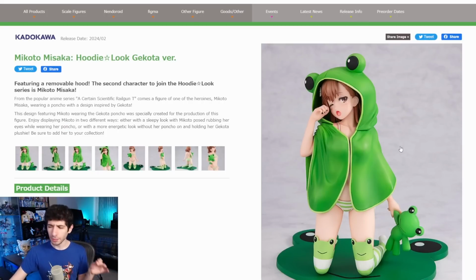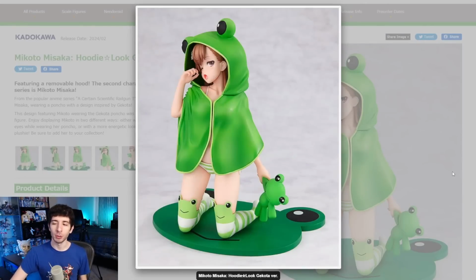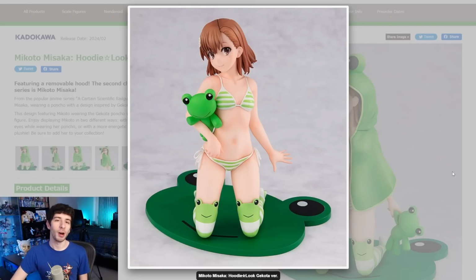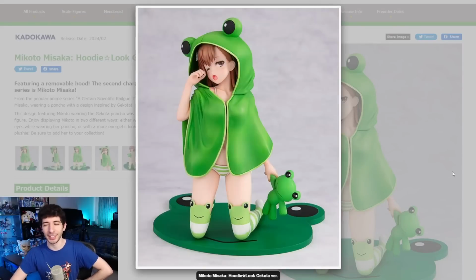But either way, I feel like at a glance that might be a little bit too much money, but this does have a lot of optional parts, which you might be surprised to find out. Now, if you don't like the hood, which I think you're crazy if you don't, because that's the best part of this figure, you could strip her down and get her to her bra and panties with the green shimapan, but then she could hug the plushie, her arms change completely, and she has a gentle, cute smile instead. So you do get a lot of parts, but I feel like you gotta have the hoodie, man. The hoodie's what makes this figure unique, but it's nice that you get options, and I do think it makes the price point pretty good, you know?